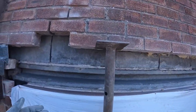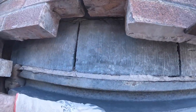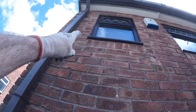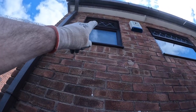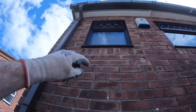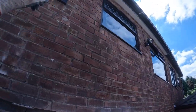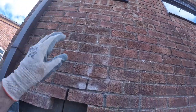Everything's out, everything's spotless. I've just spent a good 30 minutes cleaning up here in that cavity. That was solid from lintel to about there. All that section there, so I don't know what's been going on up there. It looks like, if you look at next door, an extra window's been put in. It looks like a new window, that. If you look at next door, there's two windows on the back. This house has got three. So when they put this window in, they made a right mess in the cavity.